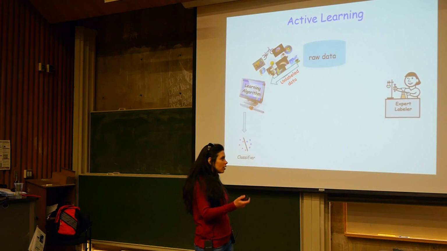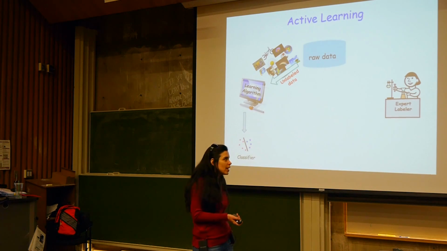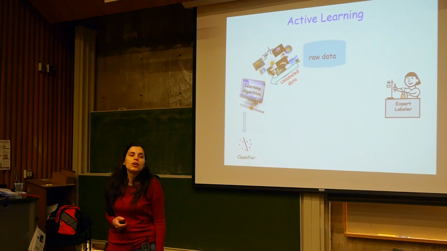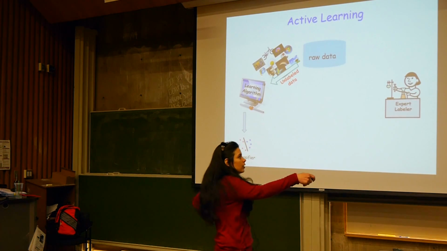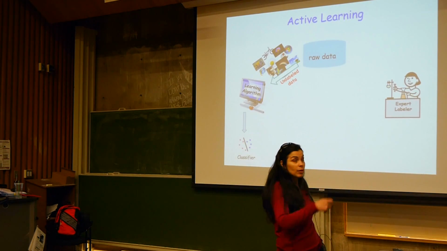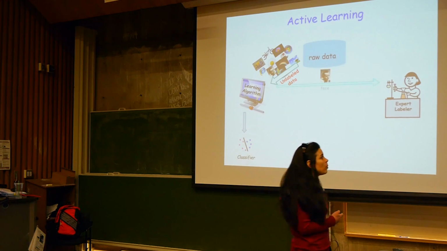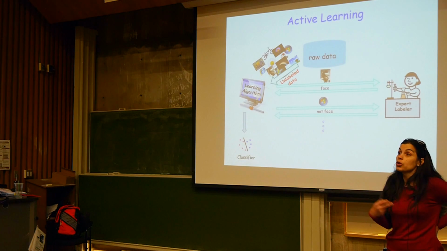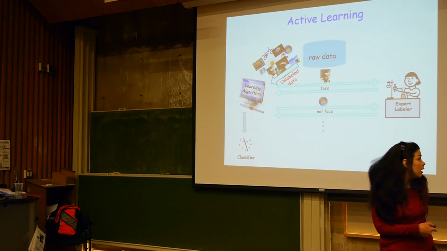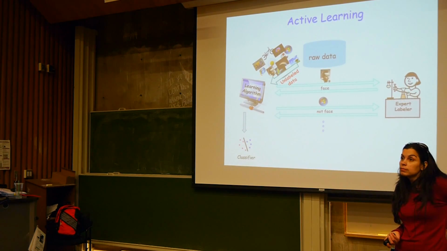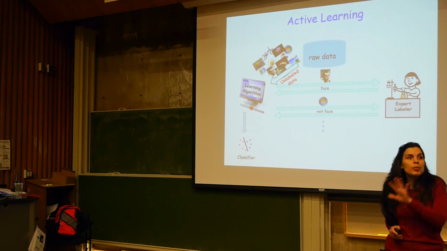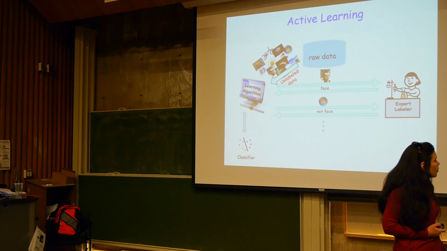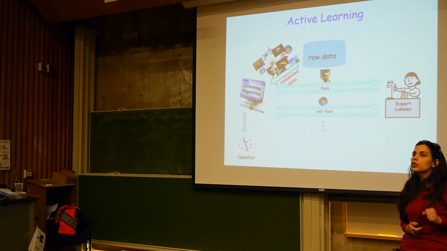Or an even different type of paradigm that is also trying to use unlabeled data is the so-called active learning, where the algorithm will first get to see a large amount of unlabeled examples, but then it has the capability to interactively ask for labels of examples of its own choice from the pool. And then again, the goal is to output a classifier of small error. That's active learning. I'll come back to this in a bit. So these are examples of paradigms that people have looked at.